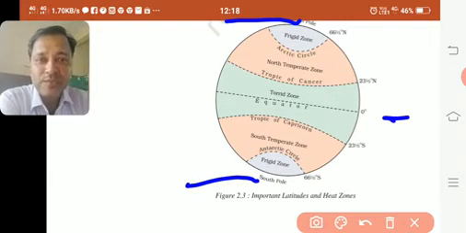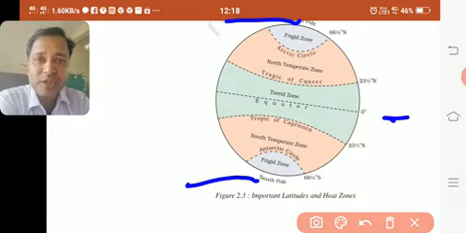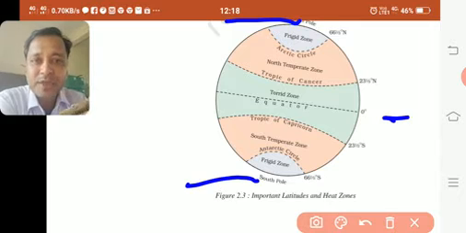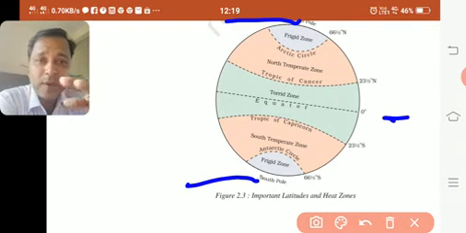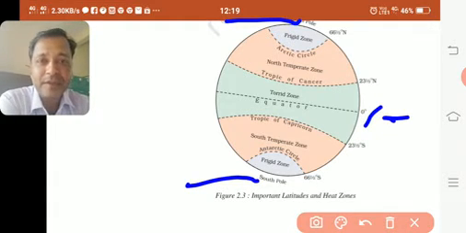These things we know. We had discussed that the earth is rotating on an axis. The upper or northern part is called the North Pole and the southern part is called the South Pole. It is equally divided by a latitude called the equator. It is important because it is the longest latitude, the central latitude, as well as the marking or the measurement of degrees. It starts from the equator, and you can see here it is 0 degrees, right?